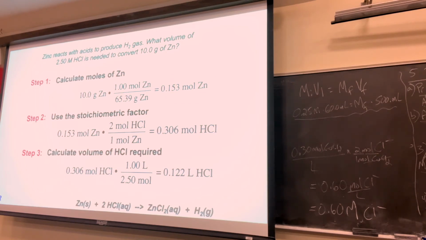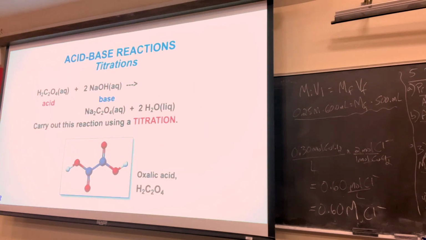Now, as we talked about earlier, the main thing that we're focusing on in this section is what's called a titration. And titrations are super powerful when it comes to chemistry. A titration is a tool, a technique used in the analysis of compounds. You can find all kinds of information. For example, if you didn't know the initial concentration of this, you could use the concentration of NaOH to backtrack to the concentration of oxalic acid. You can also find the molar mass sometimes of your unknown compounds and mass percentages. I mean, the list just goes on and on of all the things you can do.